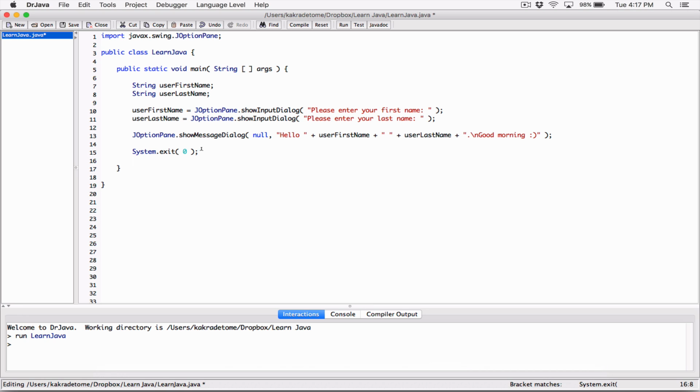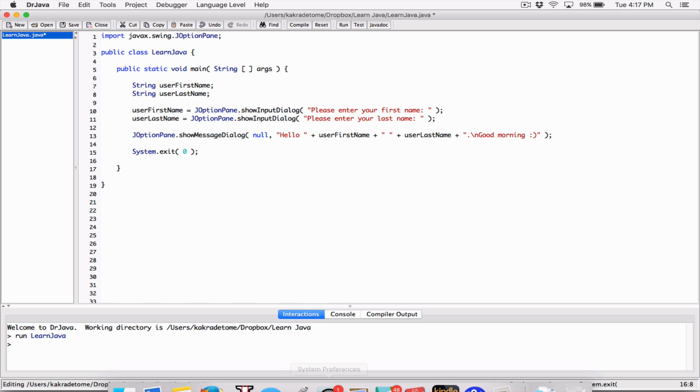Now, in the future, we can test on this value. We can work with this 0 value to basically check, okay, was 0 passed to the operating system, and if it was, then we have an idea that the program runs successfully. So we can write code to do something if the program runs successfully. It's just an idea, but just know that system.exit terminates that extra task that is started from the JOptionPane. And 0 is passed back to the operating system. It's an indication that the program ran successfully.